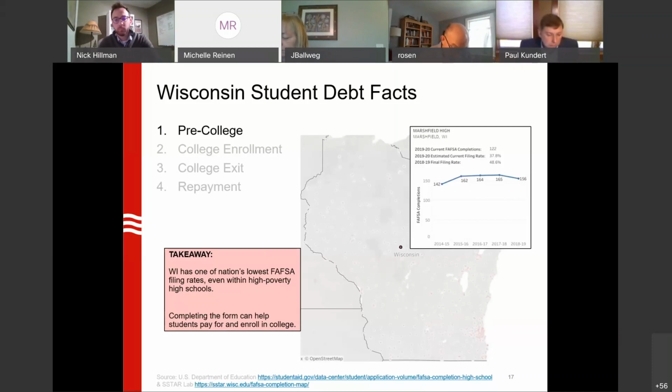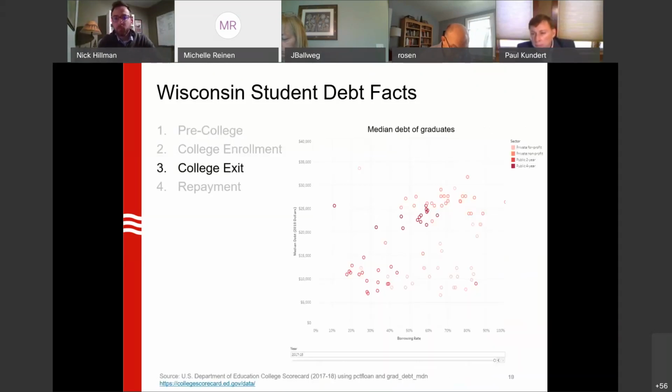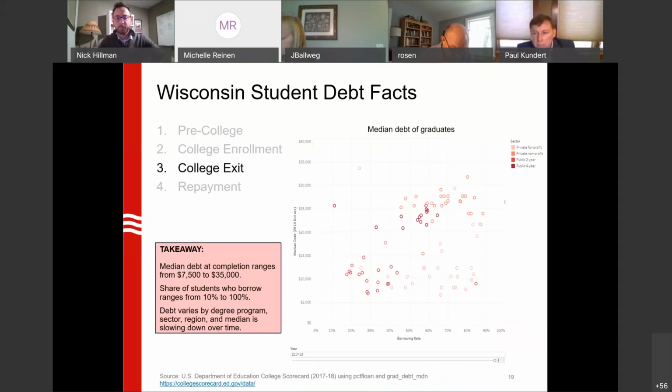And then there was a question of, do you know the percent of graduates that have student debt? There was a response provided by Jeff Brandt that 72% of UW system graduates have debt at graduation. So do you know the percent of graduates that have student debt upon graduation? I love that question because my team and I were trying to answer that, and we couldn't answer it with the data we have.